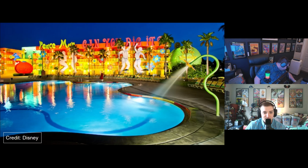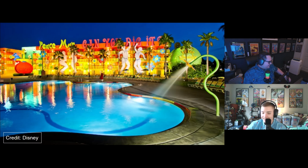Are you showing your bad rendition of Art of Animation? No, I'm trying. Hold on. I still have the good one that I did like two weeks ago over here, but I have so many in here. Boardwalk, not it. Port Orleans, somewhere in here. Trader Sam's. All right, there it is. Art of Animation. Geez, you're going to break those things. What's your desk full of? Just 3D prints of Disney signs? Yeah, I have a stack next to me as well.